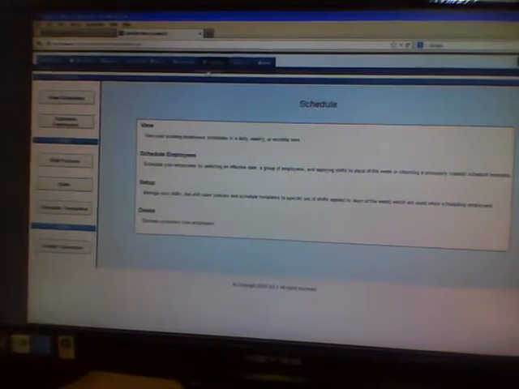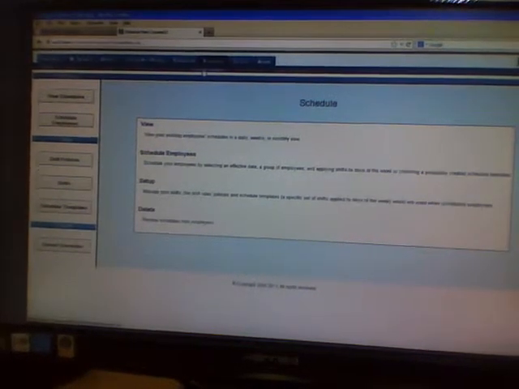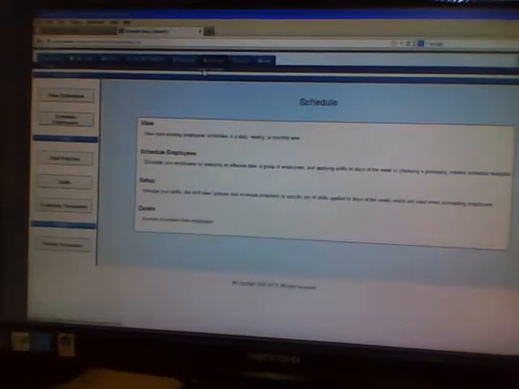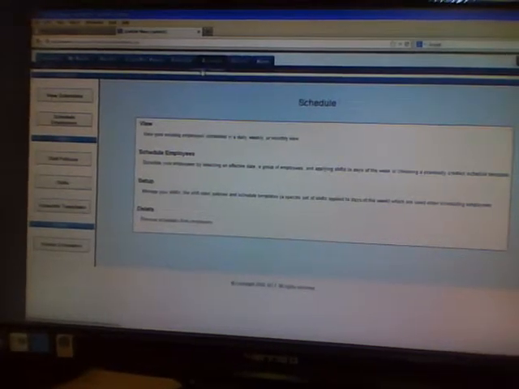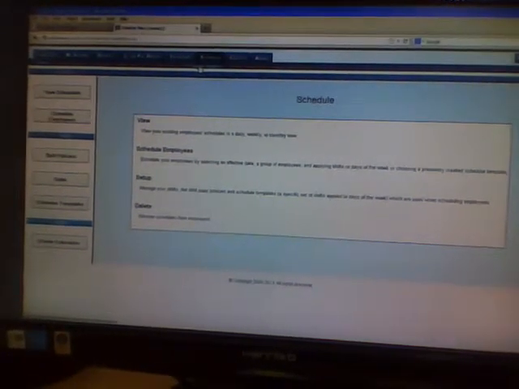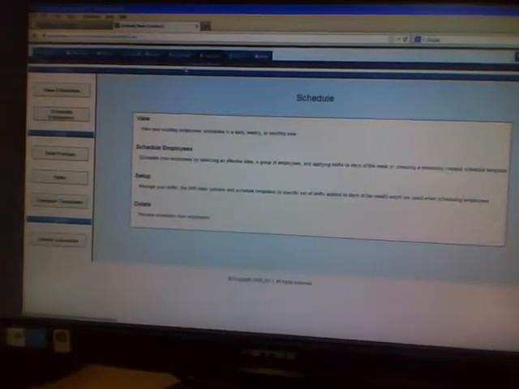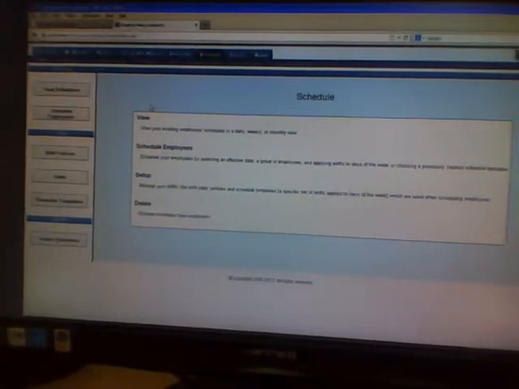Now, your next little section here, your schedule tab, this is where you can go to schedule your employees if you choose to do so. Not required by any means to schedule your employees. It is, however, how we get those early and late type errors, though. So if you like those types of things to populate, make sure we do have the schedule for you.